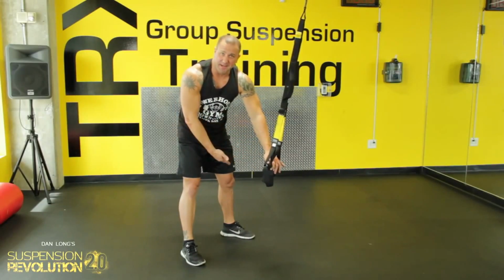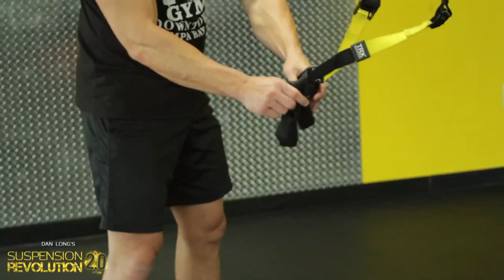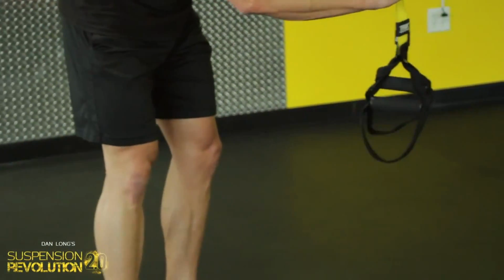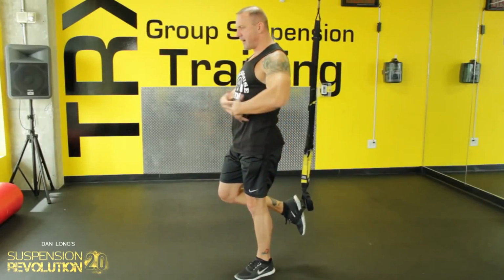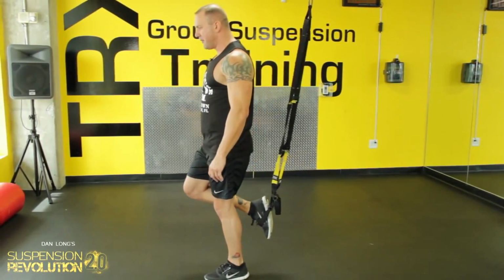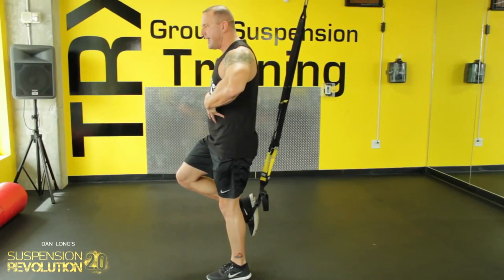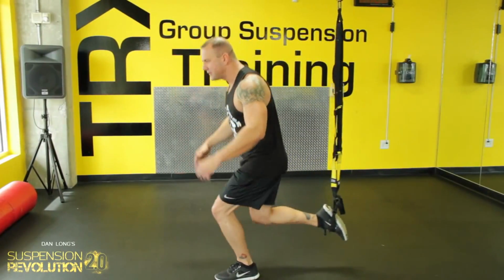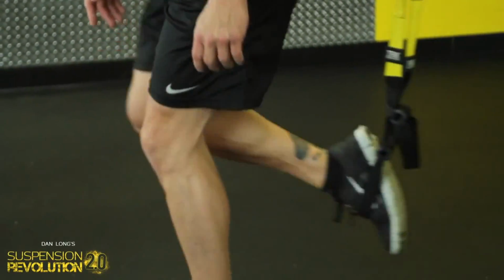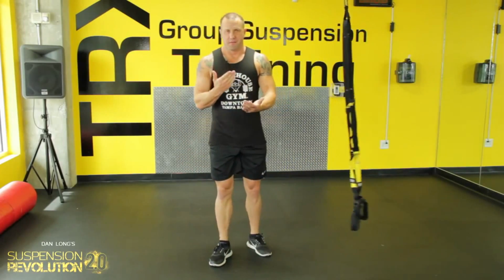I was able to actually strengthen my left knee with a torn muscle by using suspension training with a simple movement like this. I can go into single hand mode. I can lower my strap down. I can put one foot in my foot cradle, just like this. Now my core is engaged, right? My balance. Okay, I move myself away a little bit, and then I just move just a little bit. And this will help strengthen my core. At the same time, it's strengthening the muscles around my knee, okay? Now there are extreme movements that you can get into, but this is pretty basic, and you can see that even this is difficult, okay?